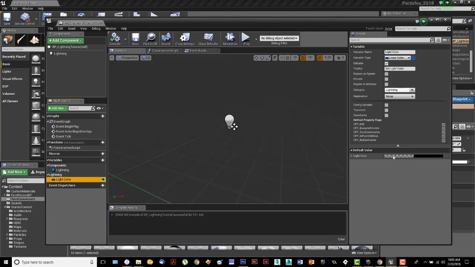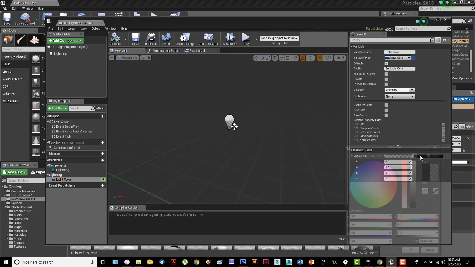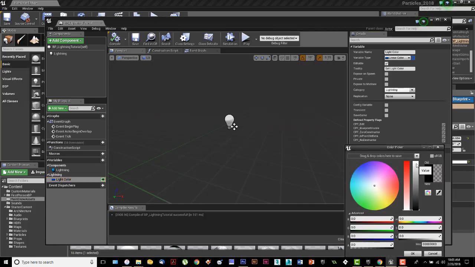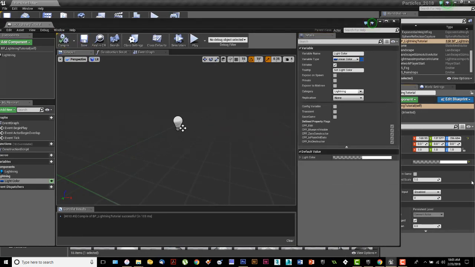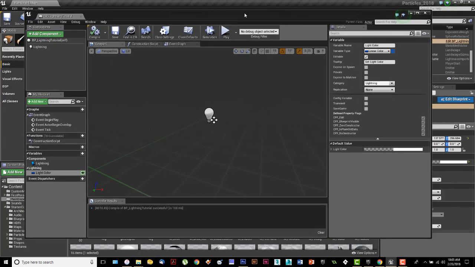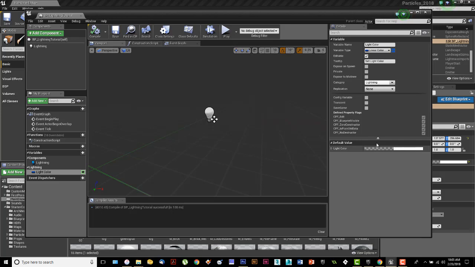On there, I'm sorry, the value's right there. You can go into the value here, and you can click on that, and you can say, go ahead and let's set that to white. And then that way, every time I use that, compile it and save it, that's going to be my default color over here. So if I add a second one in, I'm going to get that white color. So make sure you click on that and make that white, so that sets your default color.